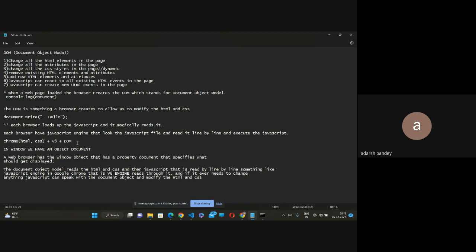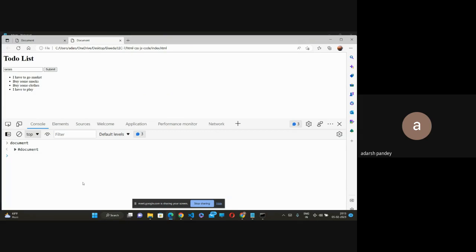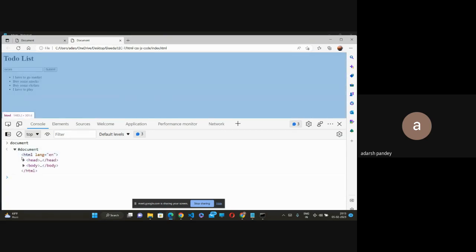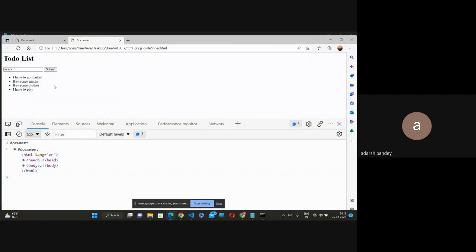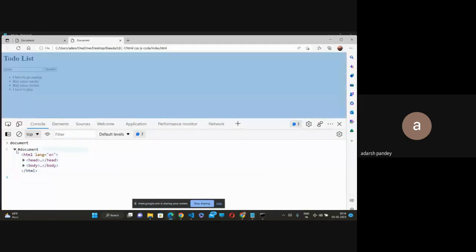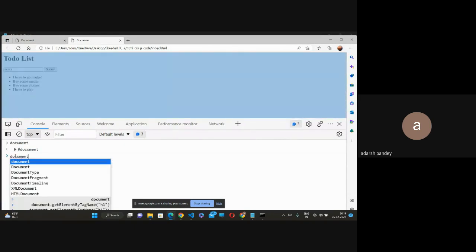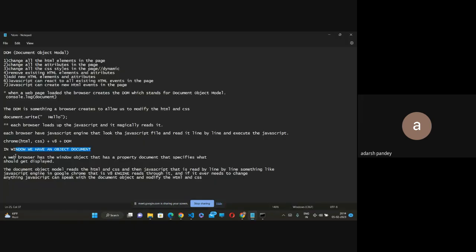Right, okay. So in the window we have an object, document. ओके, तो हमने डॉक्यूमेंट की बात कर ली है कि जब भी आप कोई भी विंडो खोलोगे और डॉक्यूमेंट करोगे तो आपके उस ब्राउजर पे जो भी HTML और CSS लोड हो रहा है वो सारा कंटेंट एक ऑब्जेक्ट के फॉर्म में आ जाएगा. अब यहाँ वैल्यू नहीं दिख रही है, बट आप इसको समझ सकते हो कि this is an object, because you have things like document.write, document.read, ऐसे प्रॉपर्टीज होते हैं.